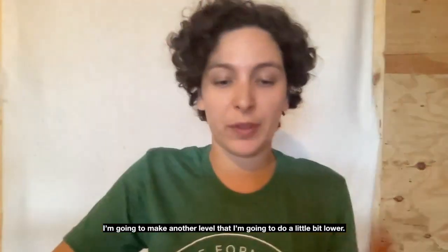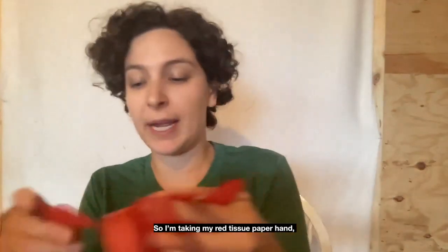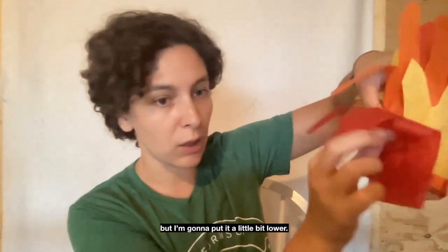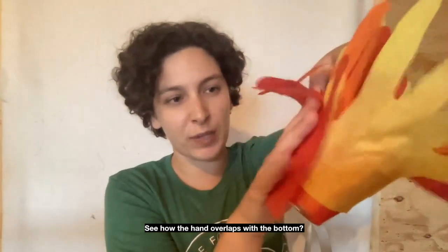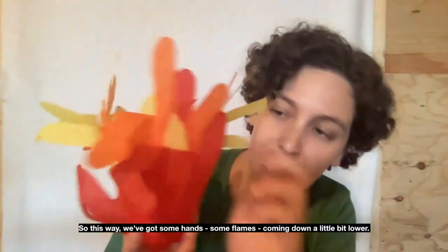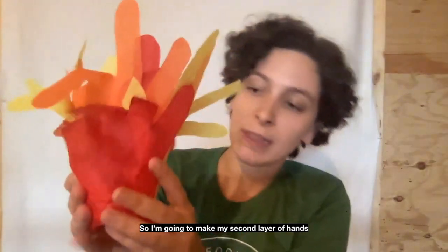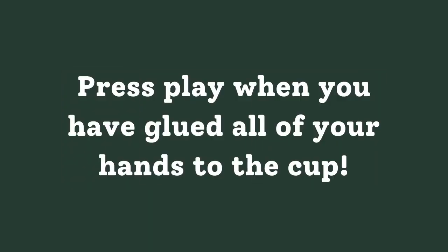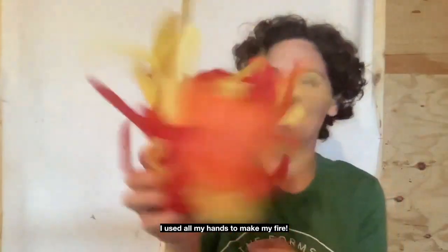I'm going to make another level that I'm gonna do a little bit lower. So I'm taking my red tissue paper hand. I'm gonna put glue on the palm, just like I was doing before. Ooh, my tissue paper was trying to stick to itself. And now I'm going to place the hand on my fire, but I'm gonna put it a little bit lower. See how the hand overlaps with the bottom? That's fine. I'm gonna just tuck that underneath. So this way we got some flames coming down a little bit lower. So I'm gonna make my second layer of hands that are a little bit lower than the first. You can do the same. Pause the video now. Wow, I used all my hands to make my fire.